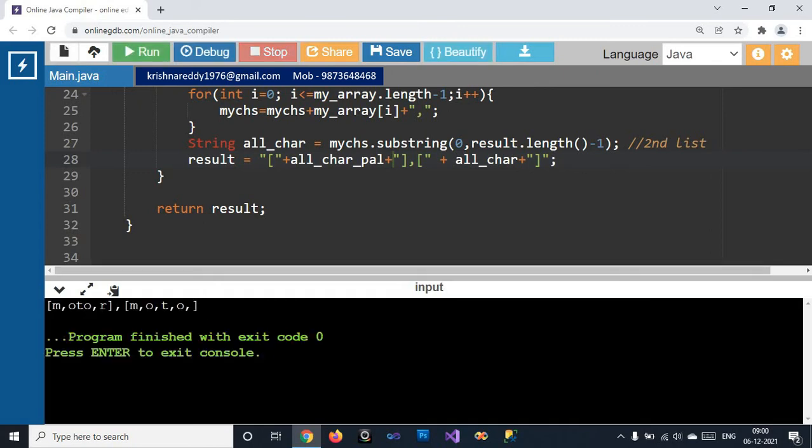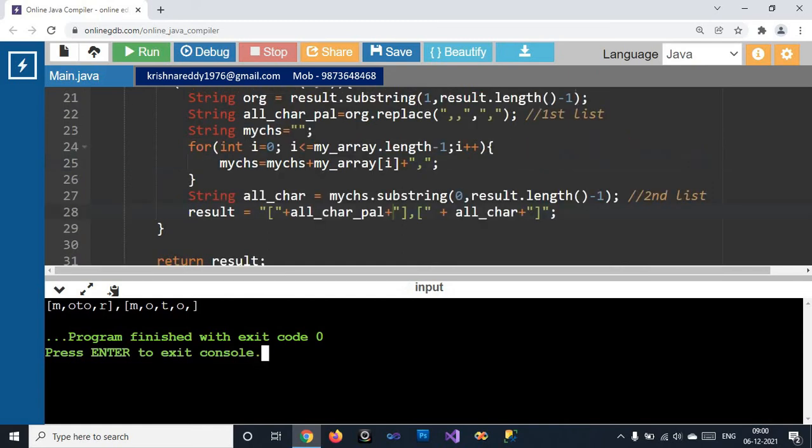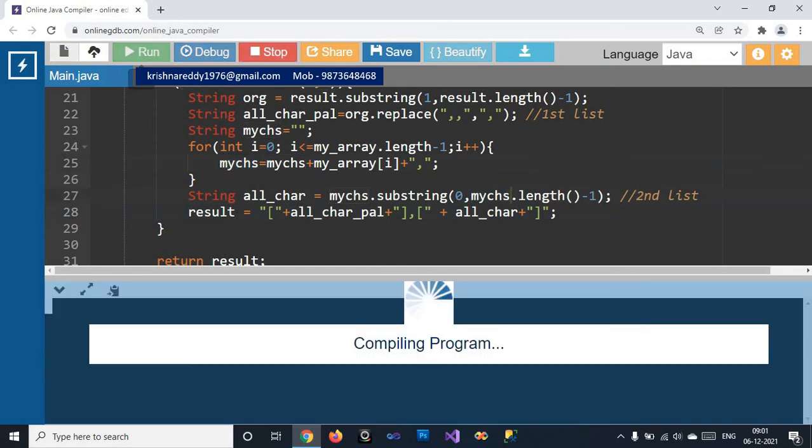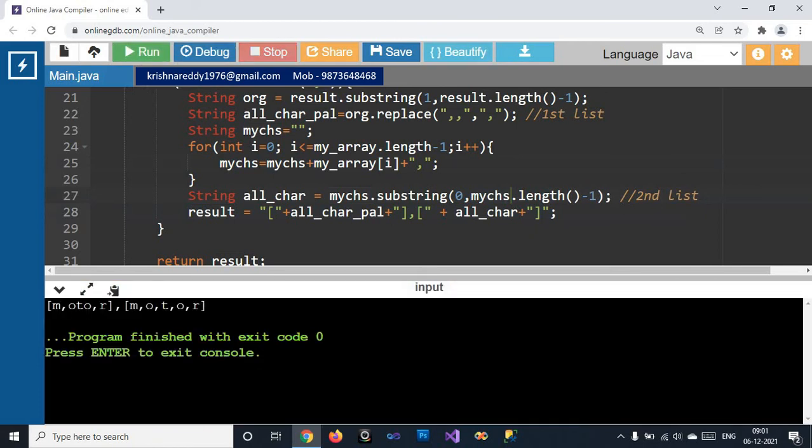So this is our final output, but R is missing. Where is the mistake? Sorry, this will be the mychs dot length minus 1. Okay, now run it again. Yes, perfect.